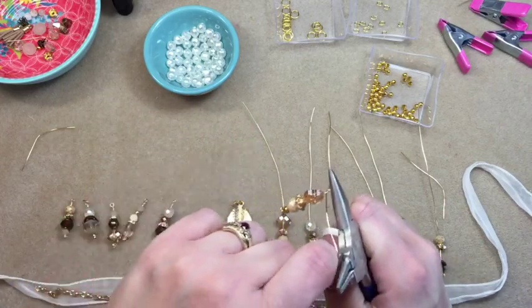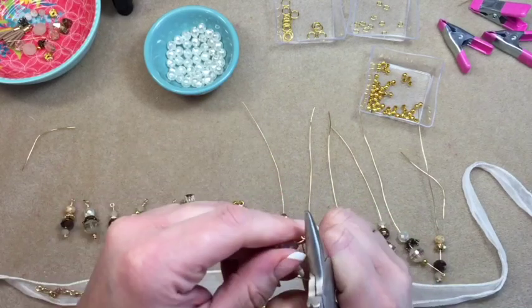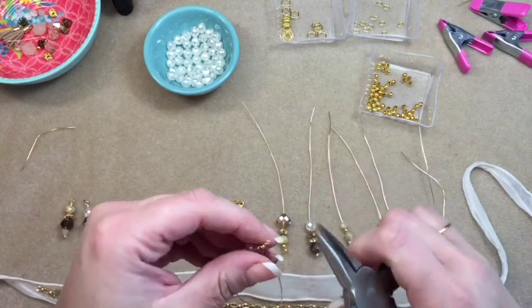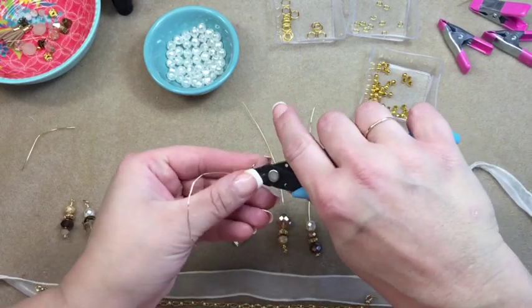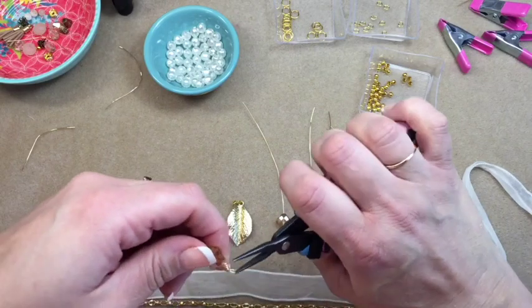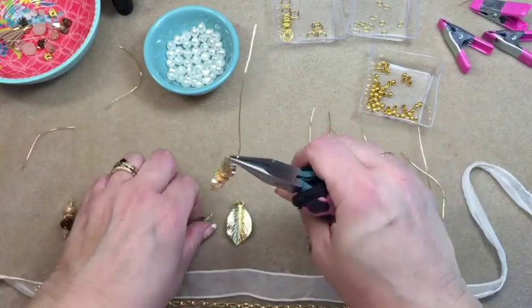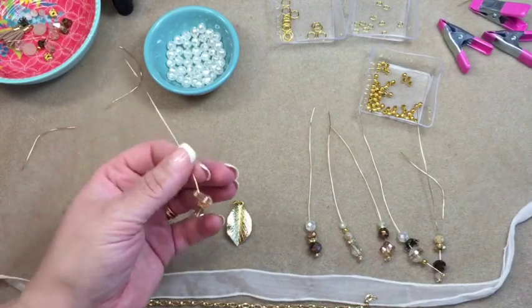But it's all in your comfort level, guys. Whatever tool you like to use. We all just get used to what we use, and it's hard to make changes with tools. So let's trim this. And then I'm just pushing that down. I'm gonna go back to my old standby here, but if you're interested in that tool, give it a try if you think you might like it.